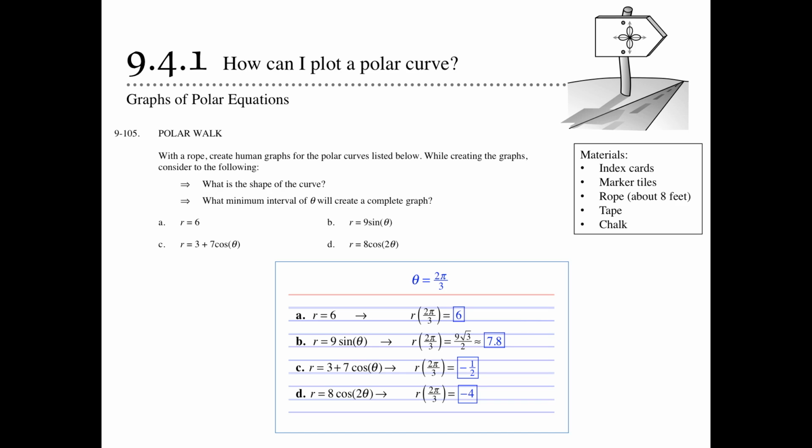Also, for this problem, if the r value happens to be an irrational number, tell them to write its approximate value in decimal form. Students will then take their completed index cards with them outside or into the hallway, depending on where you're doing the activity, and they will use these index cards as references for the rest of this activity.